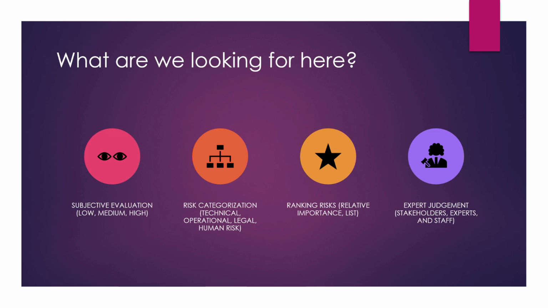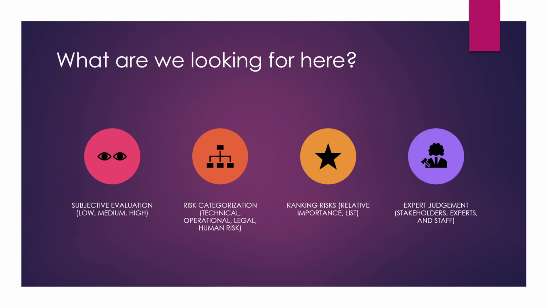We're going to use risk classification. We're going to look at what we would need to do to make it easier for us to prioritize. Is this technical, operational? Could we just get away with a legal policy or something of that nature? Is there human risk involved? Be aware, if you're taking a CompTIA exam, anything that has human risk is always number one.